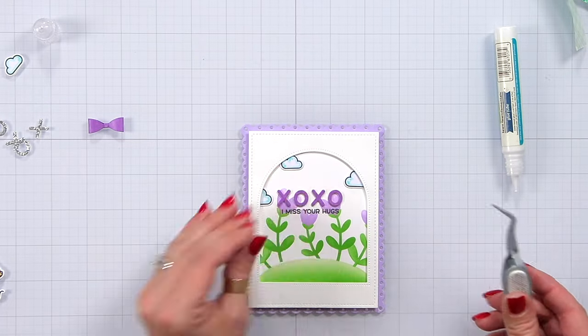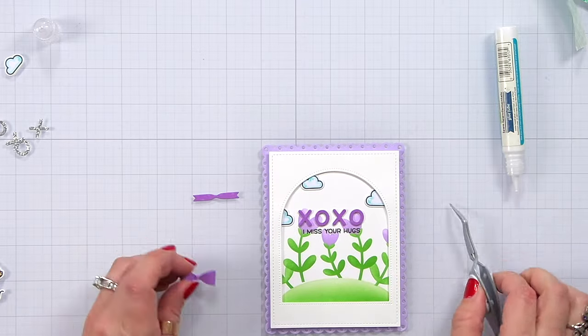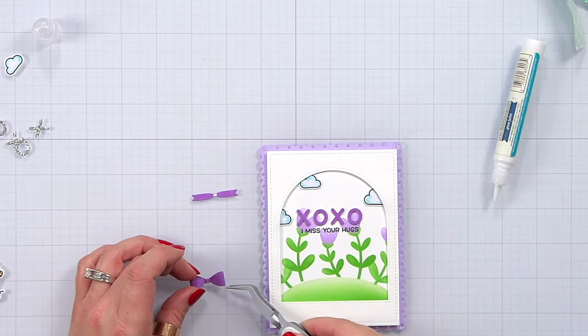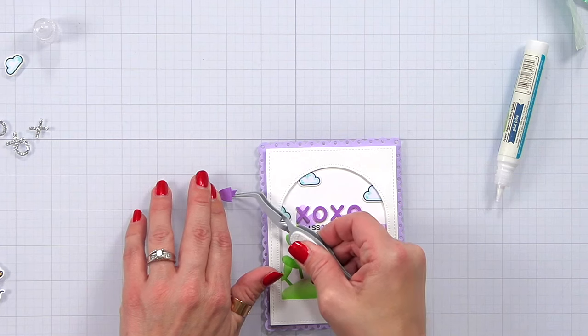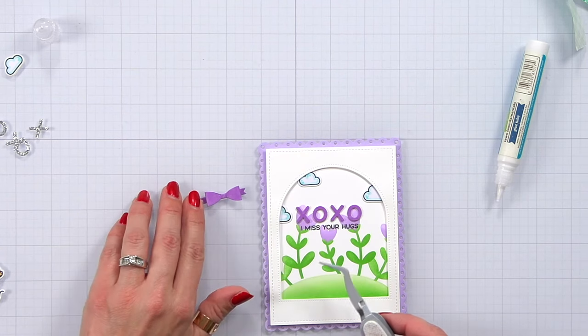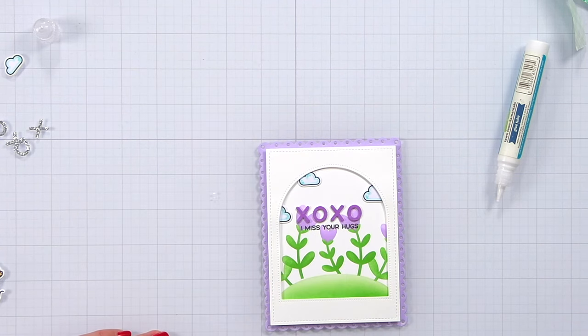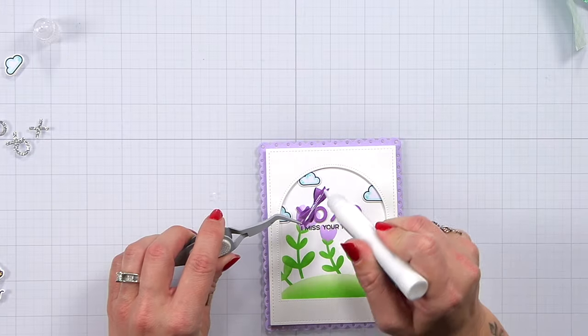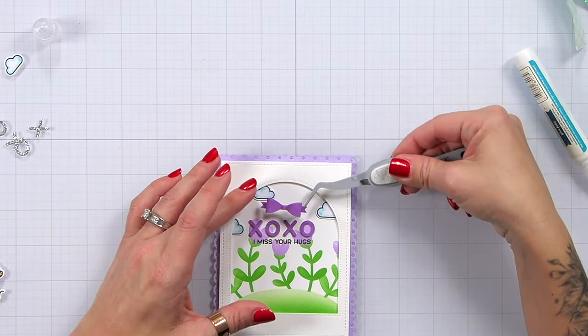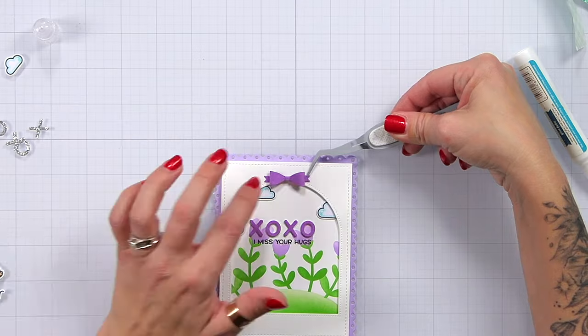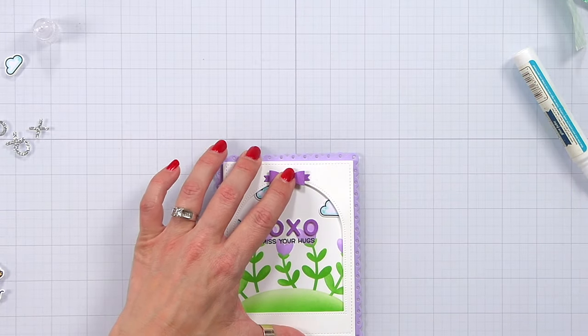So I'm just using a little bit of the liquid glue and my tweezers to secure that down and then I have my bow so I added the bow to the center of the tails and then I'm going to add that right at the tippy top. I debated about if I should put that in the scene but I really do like how it finishes off or goes right at the top of my arch. I thought that was just a simple and cute touch.